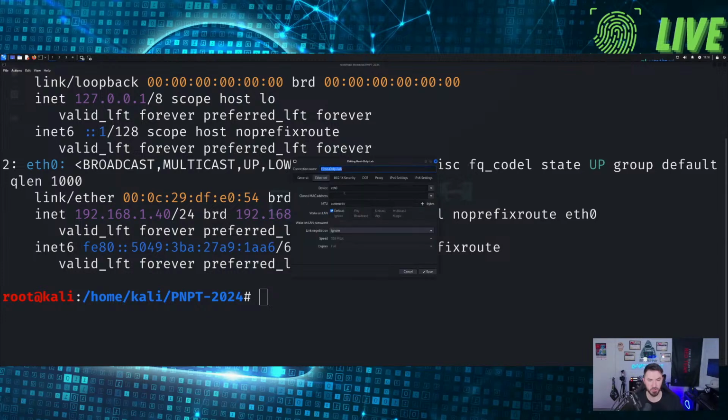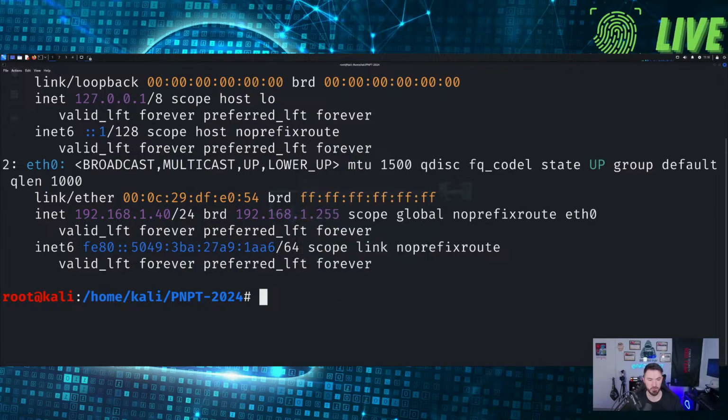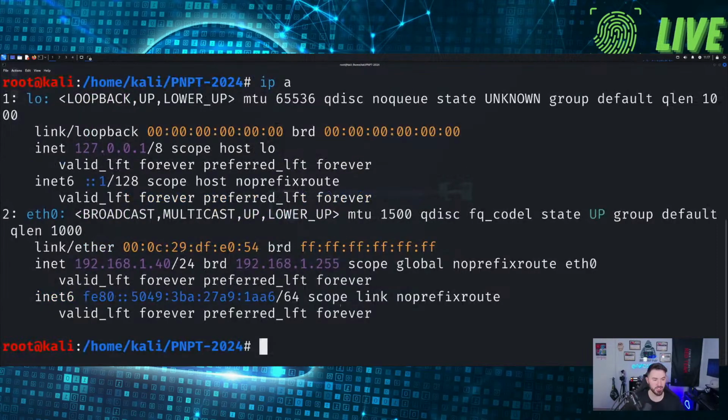Let's go ahead and do a host only. This is obviously going to be our ETH0, so I want to put ETH0 here. See what happens when you stop messing with stuff? ETH0, all right, that's going to be my connection. I want to delete this because I don't want that here. I want to have DHCP. Let's go here, save. And then this one, I want to whack this thing because I don't need this right now. So we have ETH0, and now if I do an IPA, it's still going to be that.